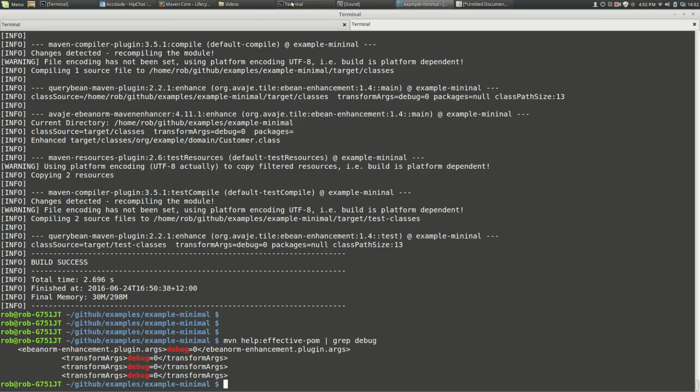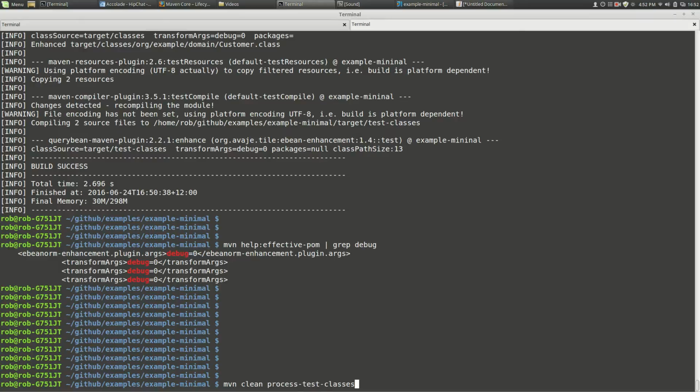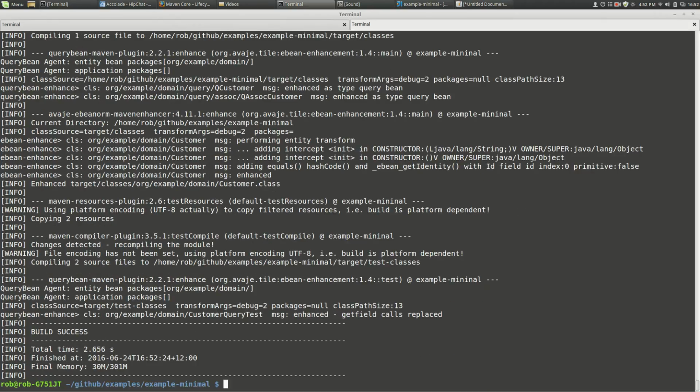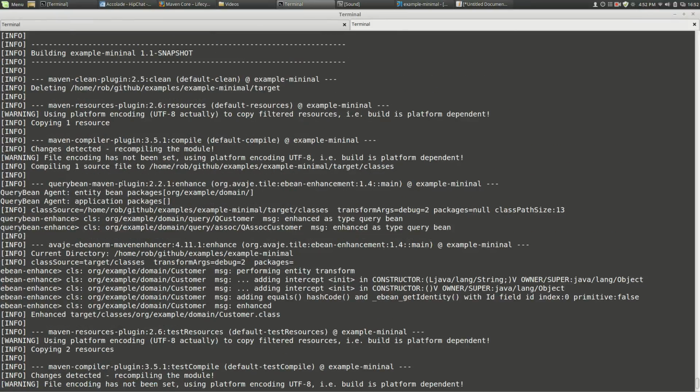And let's go back. So we'll go Maven clean process test classes. And we got a little bit more output here. So effectively we're getting some debug on the query bean enhancement, which is saying Q customer was enhanced as a type query bean, and Q associated customer was enhanced as a type query bean.